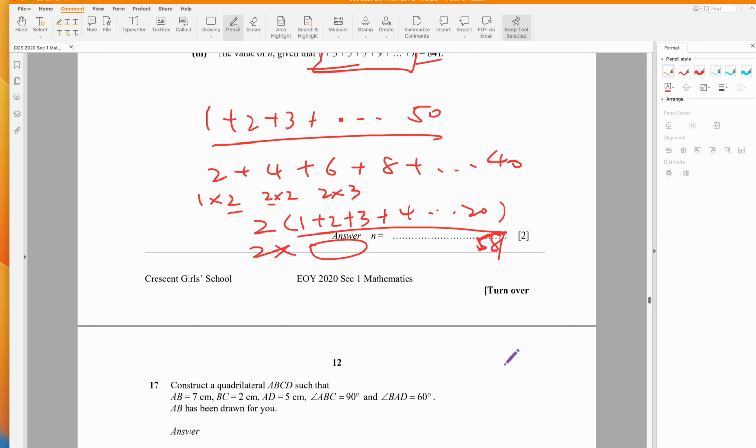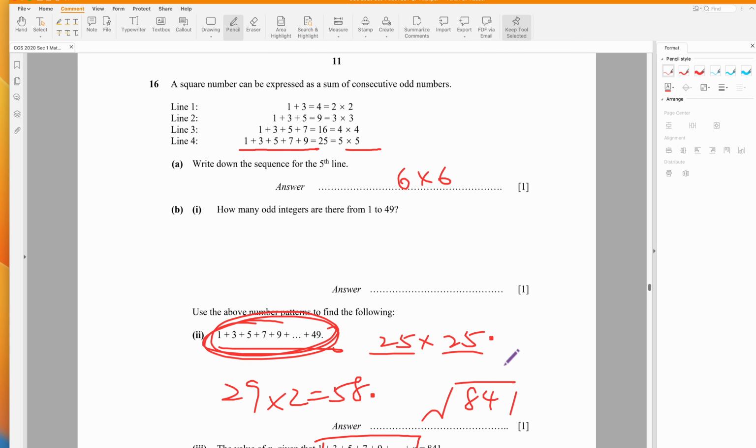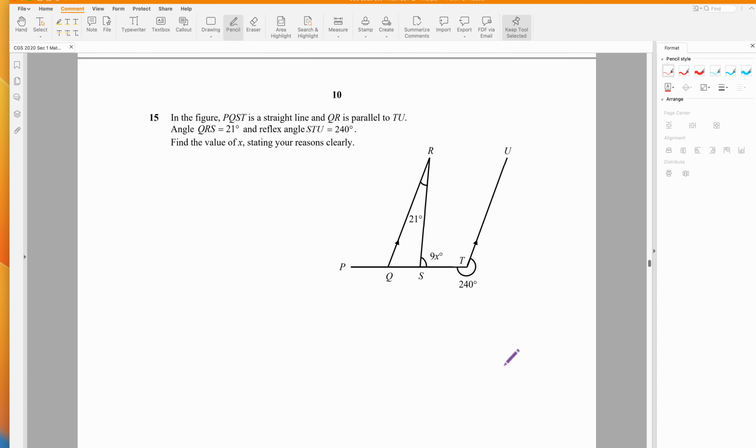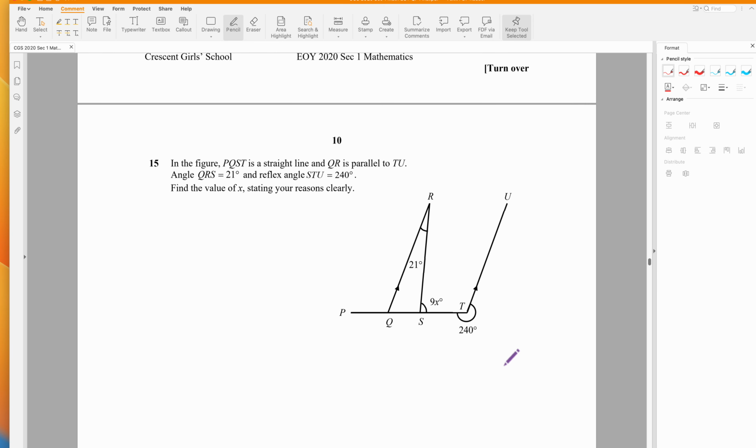Okay, good. Number pattern done. So this number pattern is not very standard, but it's not very hard. This question looks like it keeps coming out. So you just find this, then you find this, because it's F, then this is 180 minus this one, then you can find all already. So it's very simple. Of course, you state the reasons.